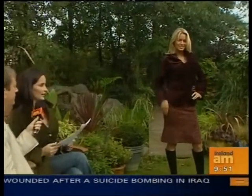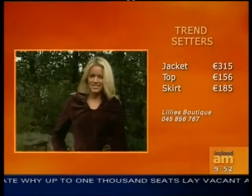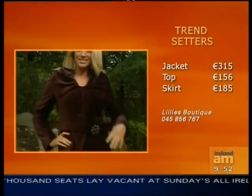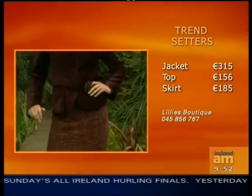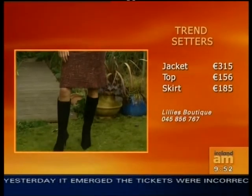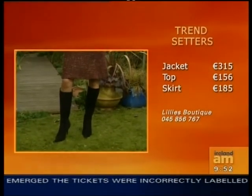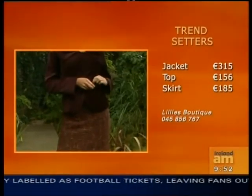Jenny Lee is back with us now. This is a trendsetter look — this is a great jacket. Again, we're seeing the aubergine colour coming in, and velvet works very well with tweed. This jacket is kind of a 1940s-inspired costume design. The belt on it can be pulled in, so it nips you in at the waist, and there's a very unusual ruffled collar on it — nice and luxurious looking. The skirt is €185 with a little kick out at the end of it. There's a lovely top underneath in aubergine as well, also €185.